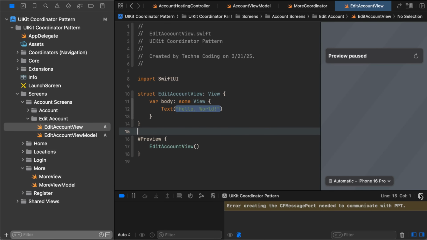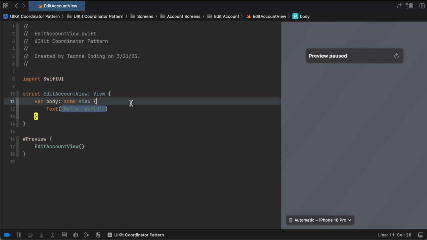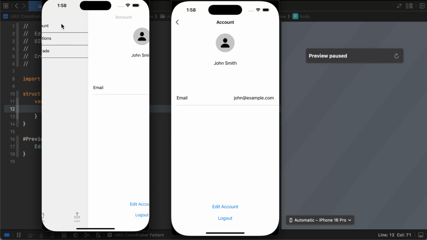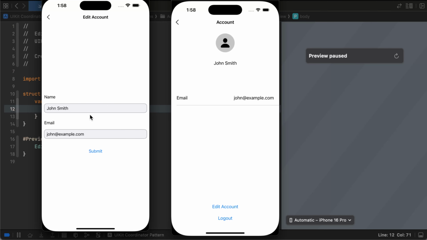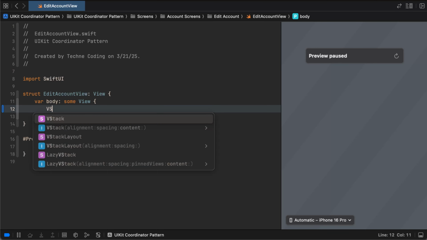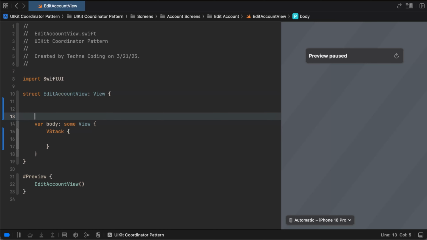But let's go back into the account screen and give ourselves a little bit more room here. Close some of these up top. And then this screen is going to look like this. Oh, wrong simulator. Just a name field, email field, and a submit button with a back button. That's it. So it shouldn't take us too long here. Let's crack away at this. No crazy formatting this time around. Let's see.